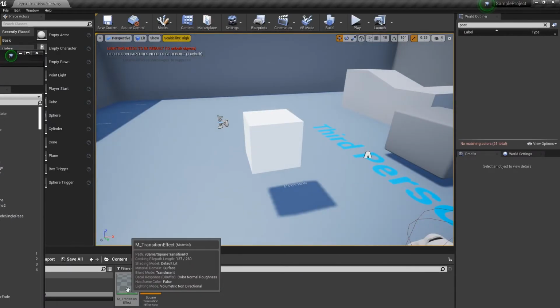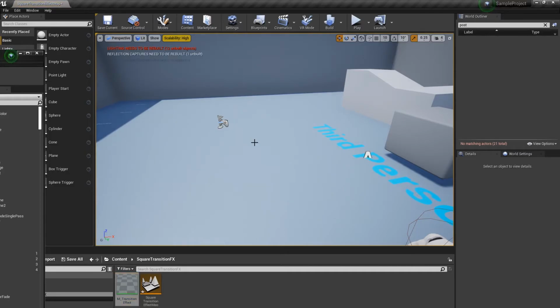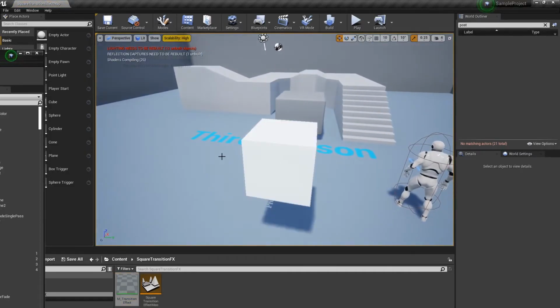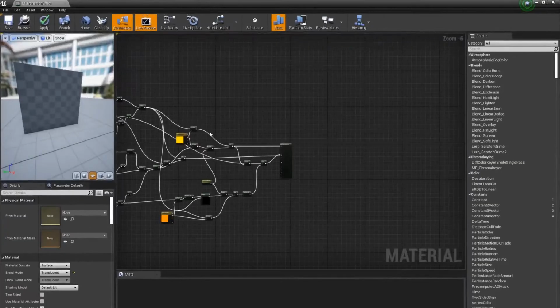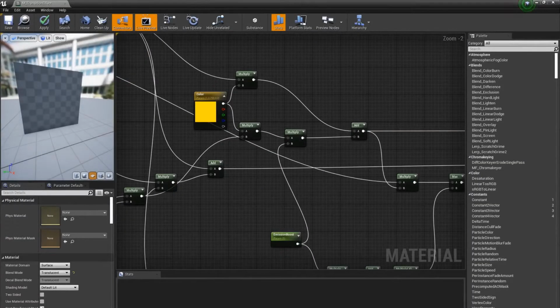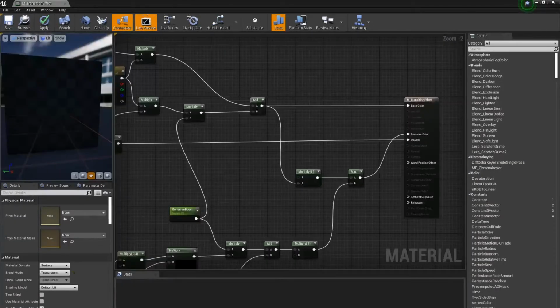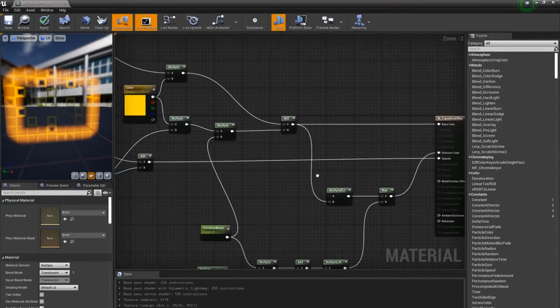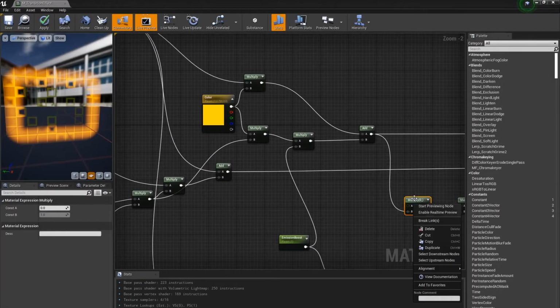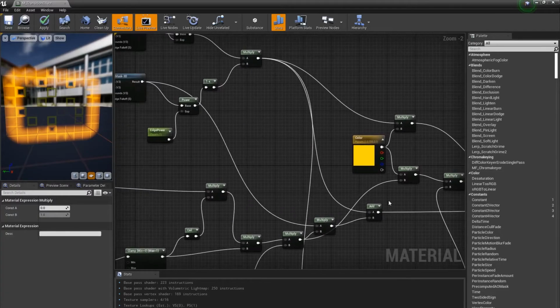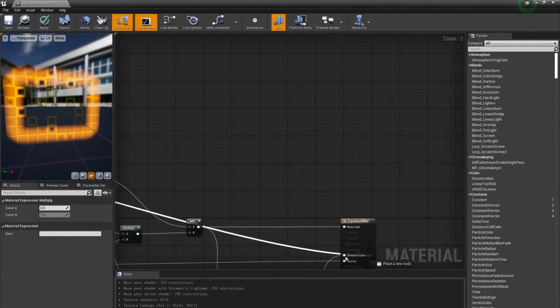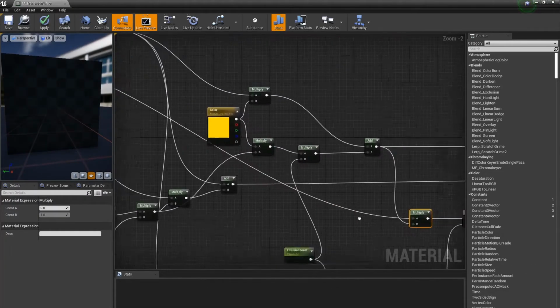Right. Okay, I made a small mistake here. So this multiply node should be connected to this one.